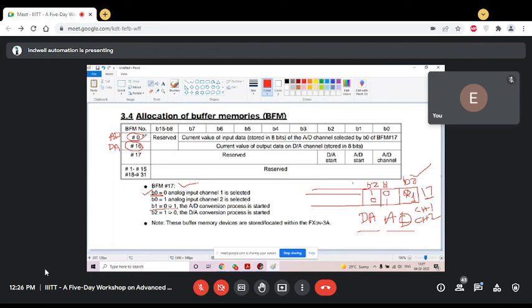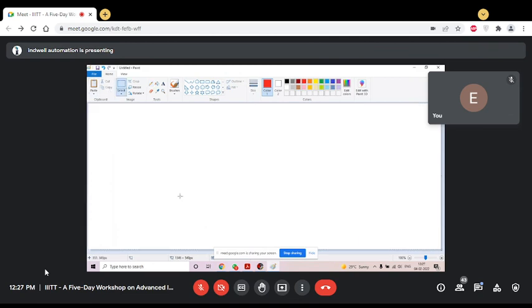That is it. Now, I shall make one program for example, and then I shall stop it. I will show the program on screen only, not make it in software. You see, our requirement you understand now. Requirement I have given: channel number 2 should be selected, AD should start, DA should start, and receive the converted value from memory number 0.